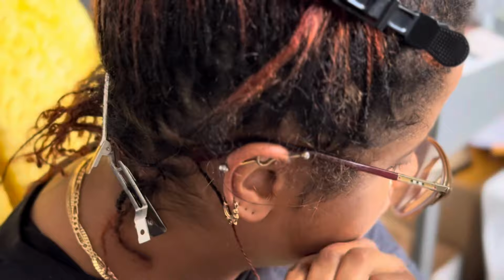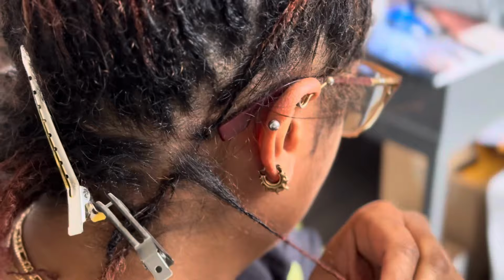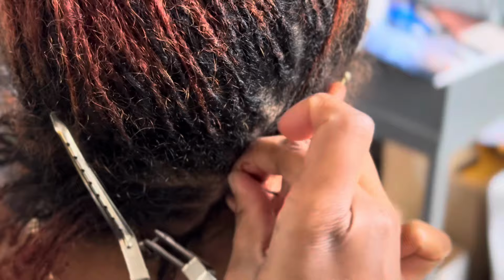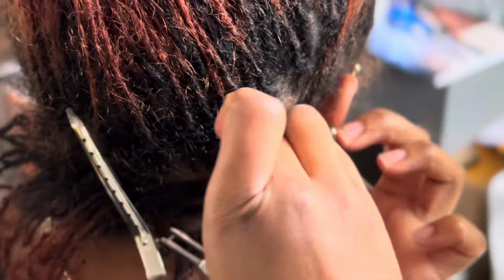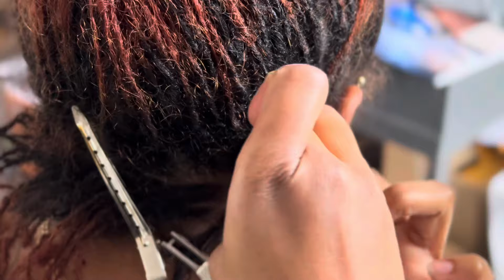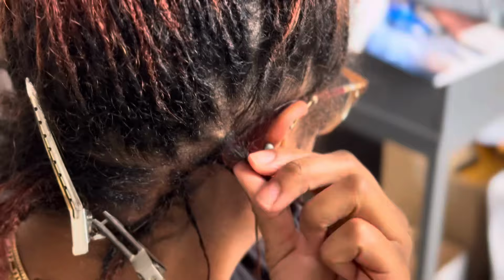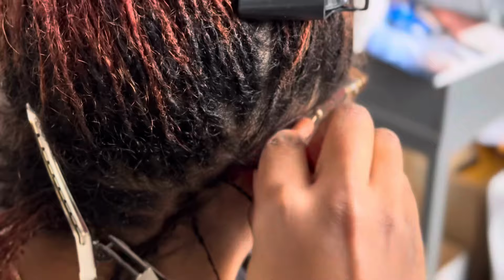I will say one of the most important things to remember if you are locking or interlocking your own hair is the importance of sectioning off and clipping off the hair surrounding the lock that you're working with, because if you are not diligent about this, you will end up interlocking the lock you're working with into another one, and it just becomes very difficult to manage. You end up having to try to pull your hair out of one lock or try to undo the last turn you did, and it just gets real hectic real quick.